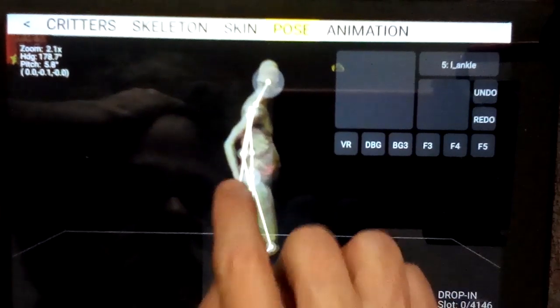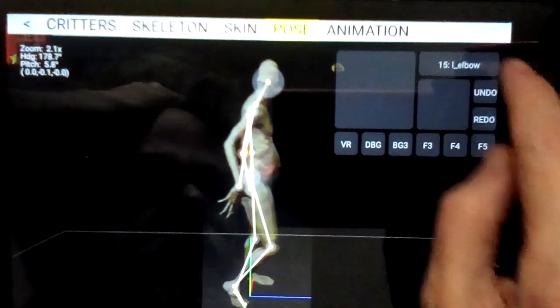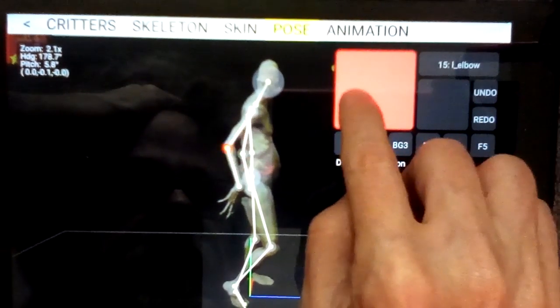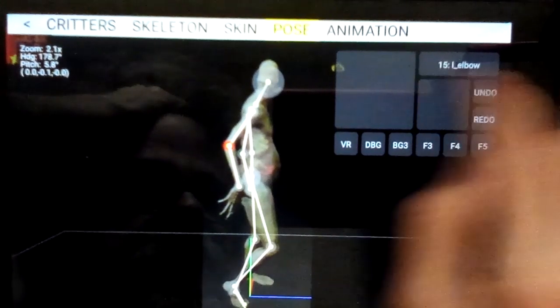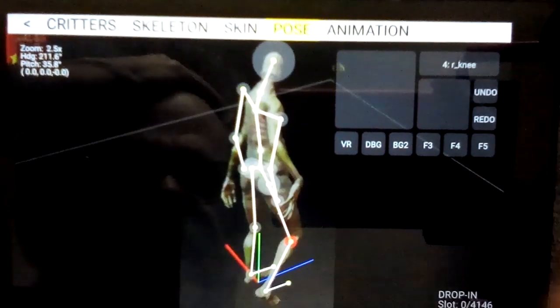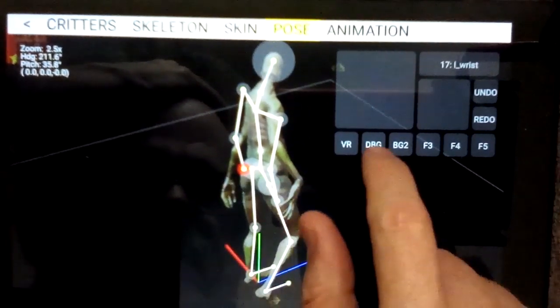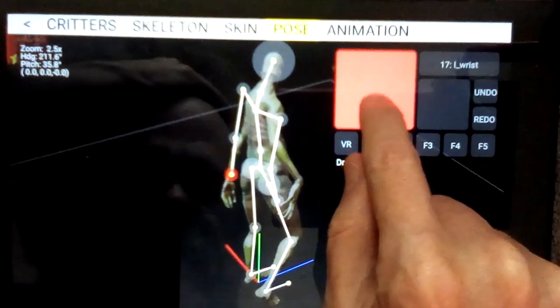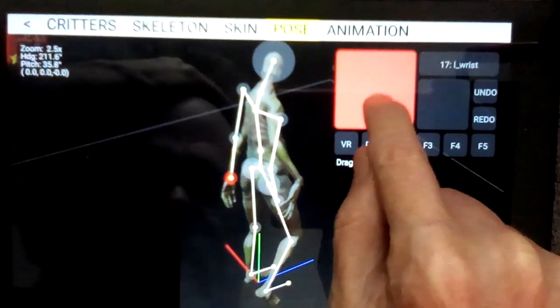So let's find the, that's the left wrist, so I want the left elbow. Left elbow. If I tap to the left or to the right, it steps through the joints, and then the current joint has a little red blur on it. Let's do elbows. Well, let's do hands. Okay. And I like to put it kind of, well, it's the wrist, right?